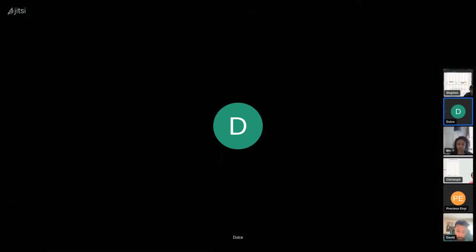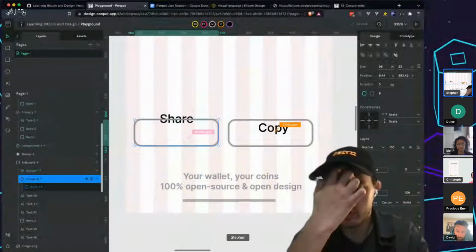It's also when you double click, you should be able to access an element within an element, and I'm not really able to do that. I want to access the words inside these boxes, the actual text element. Yeah, you're right, Precious. Now I see what you see. You're saying you can't see my cursor in Jitsi, but you can see it in Penpot. No, I can't see what you're designing on my end until I come to Jitsi via the shared screen.